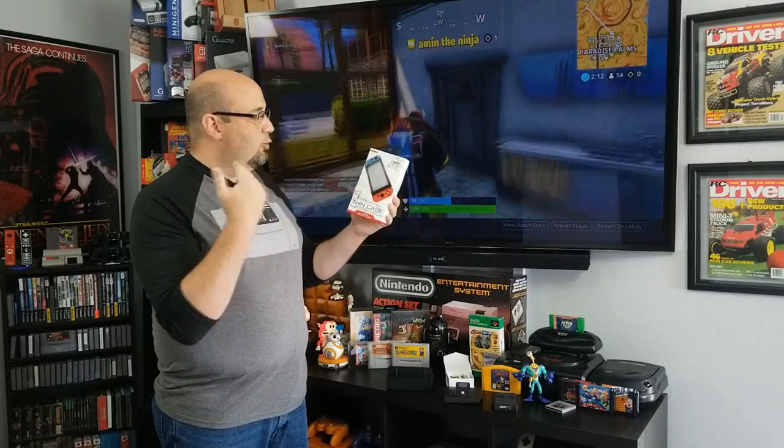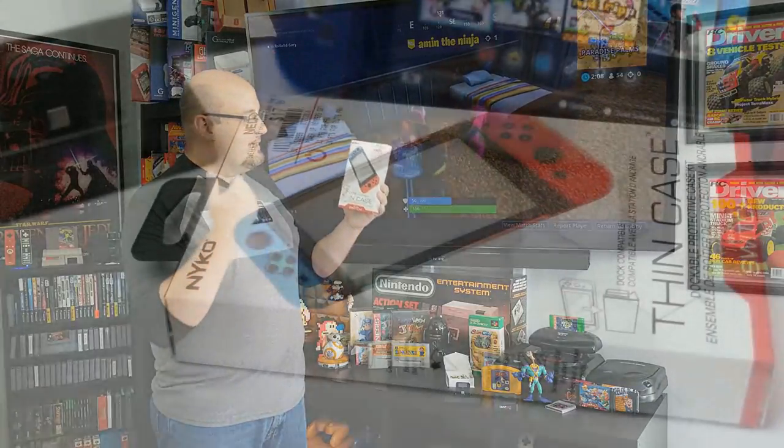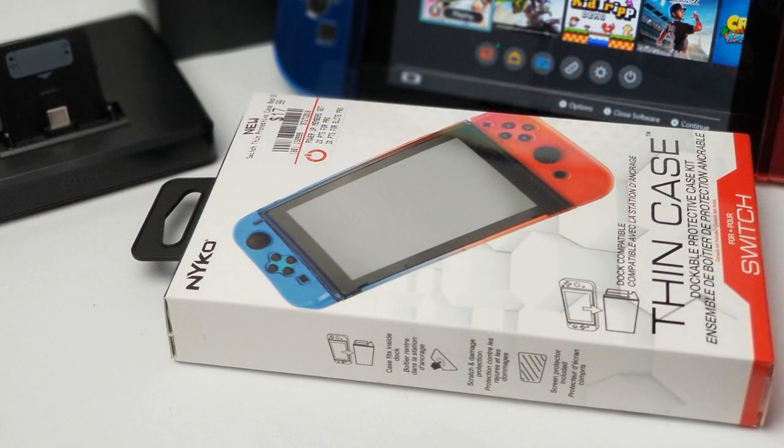So Nyko has got a really unique product here. This is what they're calling the Thin Case. It is a dockable protective case kit for the Nintendo Switch. There's been a lot of people that have been worried about the dock on the Switch scratching their screen, the Switches being warped from heat, and a bunch of other things. So we're gonna take this and we're gonna throw it on the bench and see how it compares.